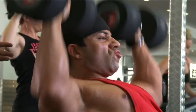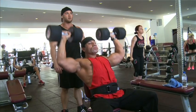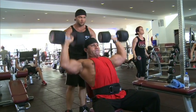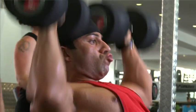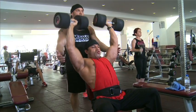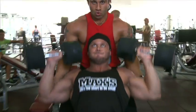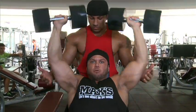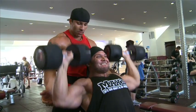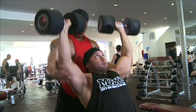Our second exercise today will be a military press. It's a traditional exercise, still a heavy compound movement, keeping the reps not too high, 8 to 10, trying to still really disrupt the shoulders. So from behind the neck press to front shoulder press, kind of shifting the load to the front of the shoulder and just trying to attack that section for now with a heavy compound move.